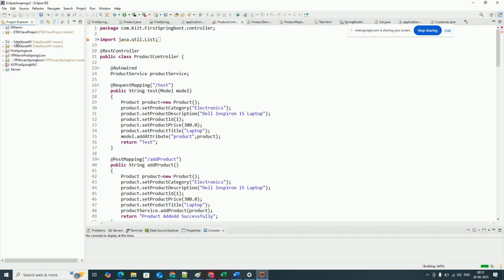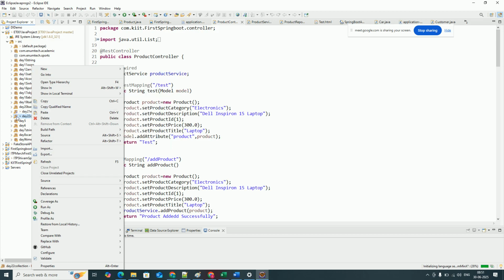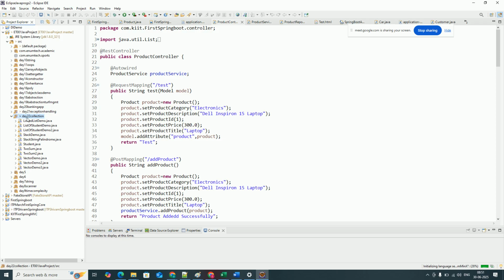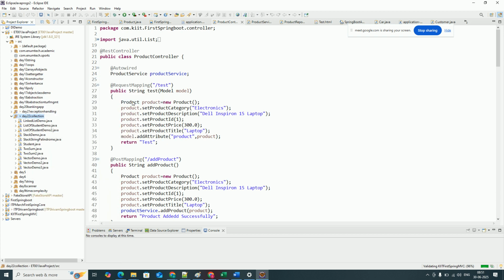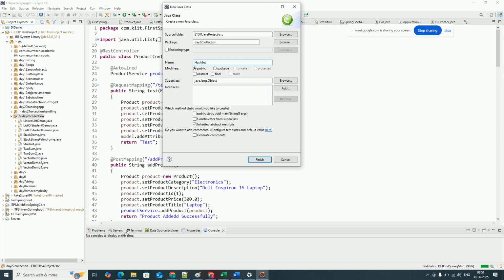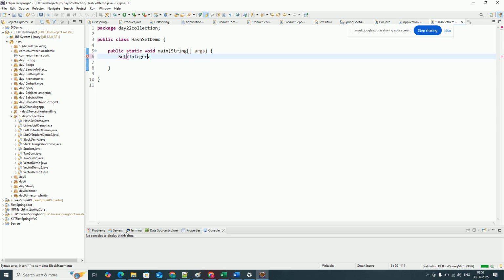We were in the collections project, so let's make a class HashSetDemo. I make a Set of Integer, and call it setA, is new HashSet.